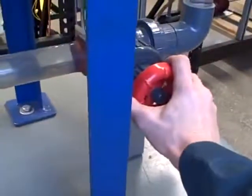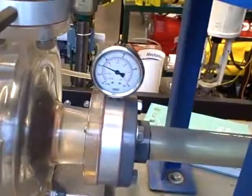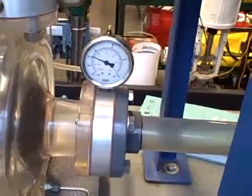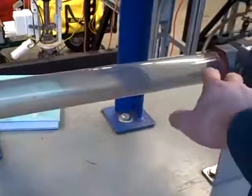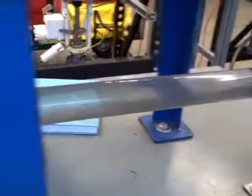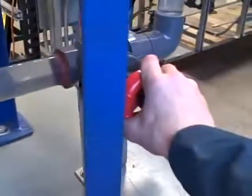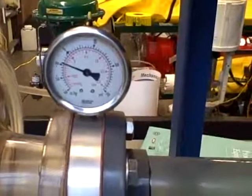Now start to turn this clockwise, and you'll see the gauge's indication go down. You'll also begin to hear cavitation take effect, and we'll be able to see the bubbles form inside of here as it cavitates after it flashes into vapor and cavitates into liquid again here. So here we go, closing the valve. And watching the gauge. The gauge will go down.